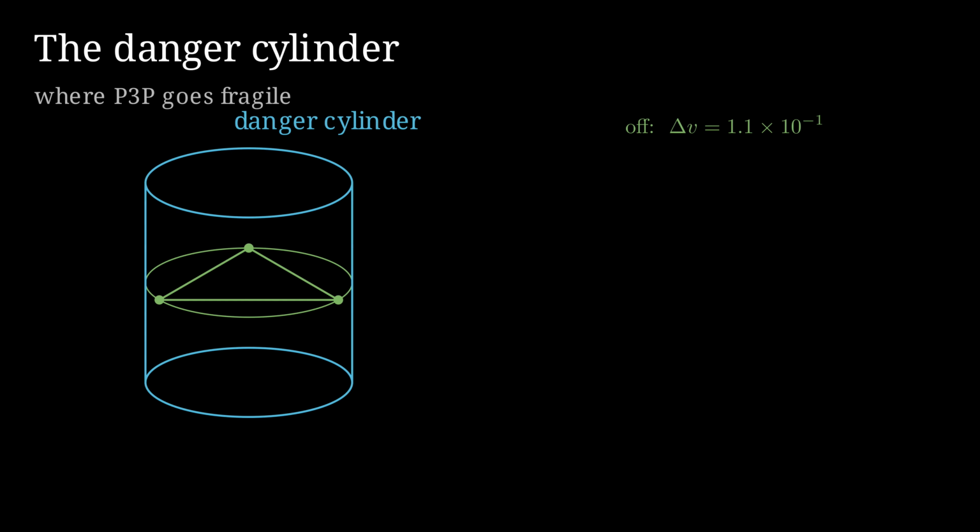I measured it. Off the cylinder, the 2 nearest roots sit about 1/10 apart. On it, 4 times 10 to the minus 7. 2 candidate cameras merge into 1, and a double root is a cliff edge. Right at a repeated root, the polynomial slope is 0, so the tiniest nudge to the coefficients slides the root a long way. And our coefficients come from measured pixels, which always carry noise.